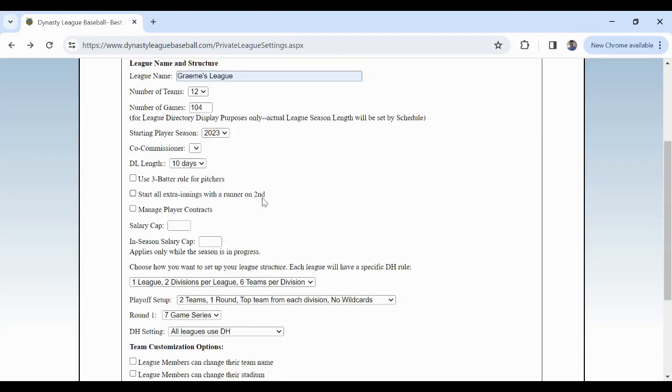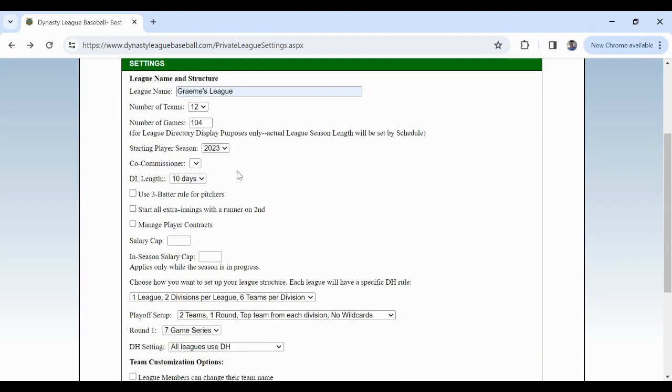So you can have a draft league with any of the seasons that we have. In that pull down window for starting player season, you could start with 1957 if you wanted. You'd skip over about 10 years until 1967, which is the next season.